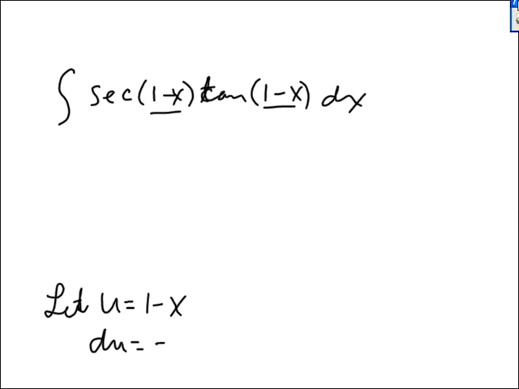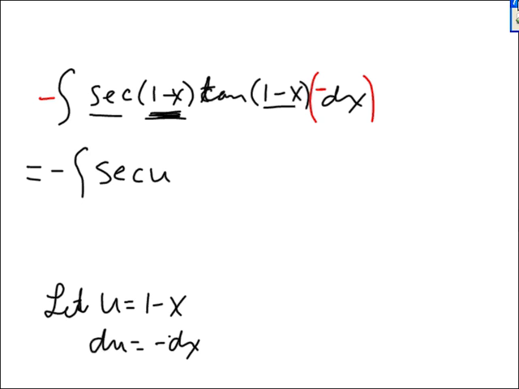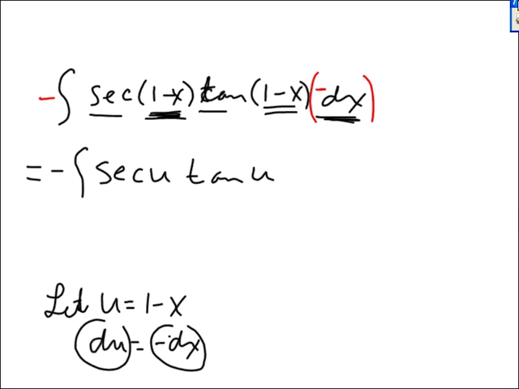So then du will just be negative dx. Well, we clearly have the dx. I mean, I see it. There's the dx. I'll put the minus in. That means minus 1 I put in. I have to put a minus out in front. So right now, we have negative, the integral of secant of u, because that's what I'm calling u, times the tangent of u, times negative dx. Oh yeah, negative dx is du. Just don't say, oh, that's du. Make sure it says it, du.